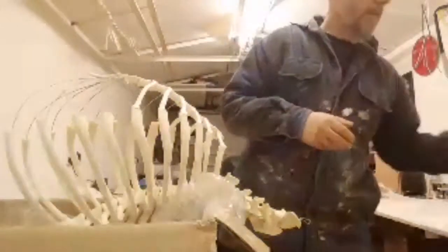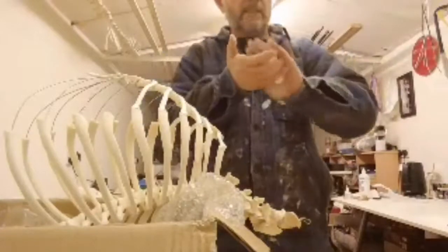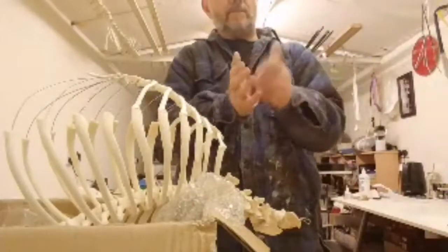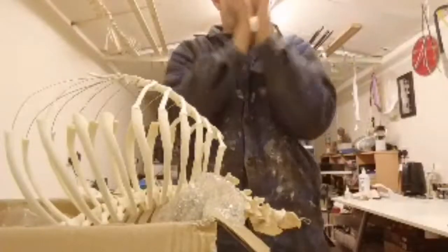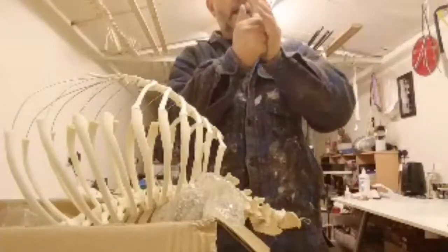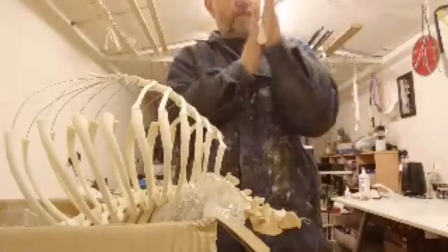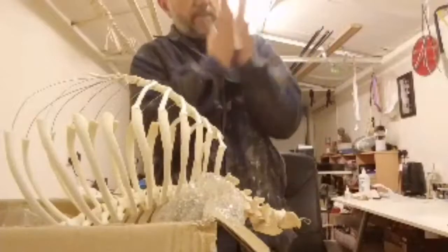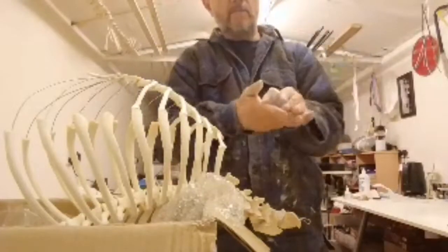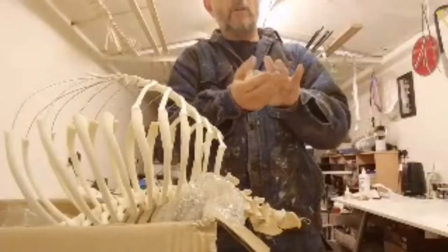Hi Steve. So we've got the two parts which we just knead together. And this can take a few minutes doing this. The more thoroughly it's mixed, obviously, the better it's going to cure. It's going to cure more evenly. You don't want parts with no hardener in. If you've got the putty but no hardener, then the putty's not going to go off, it's not going to cure. So I'll knead it, I'll just roll sausages and then bend and break and bend and break and then roll and knead again.